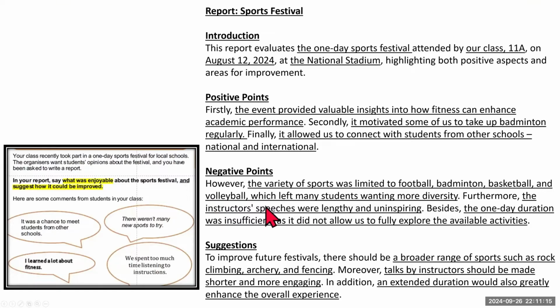Moving on to negative points, you will see from the prompt that there weren't many new sports to try, and we spent too much time listening to instructions. So, however, the variety of sports was limited, and my development is football, badminton, basketball, and volleyball, which left many students wanting more diversity. Furthermore, the instructors' speeches were lengthy and uninspiring. Then my own point, besides, the one-day duration was insufficient as it did not allow us to fully explore the available activities.